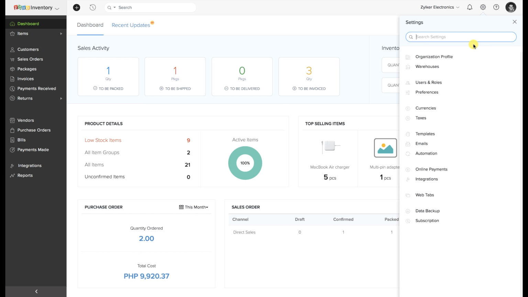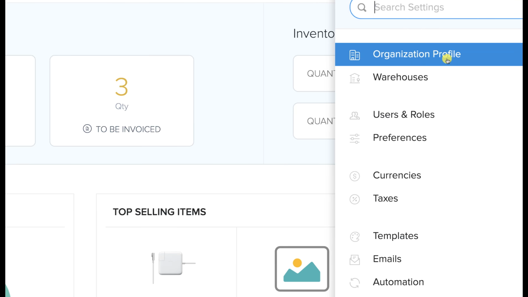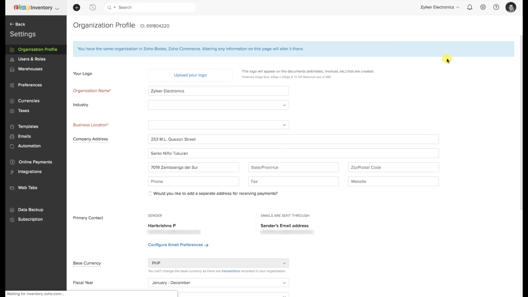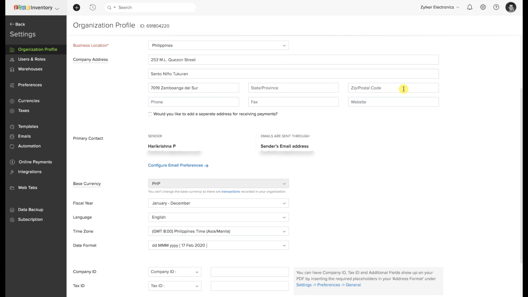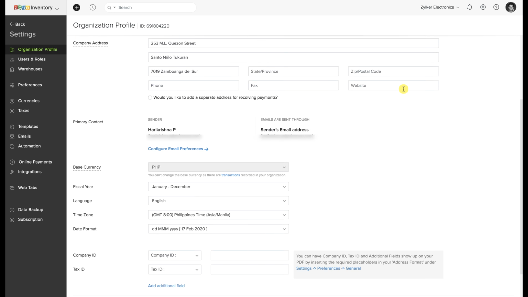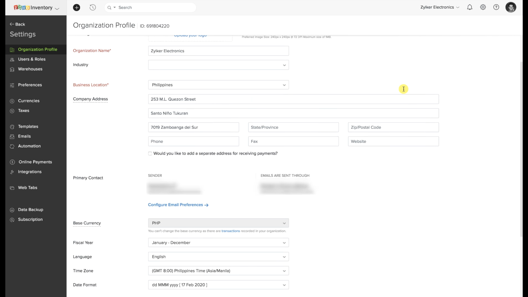Let us start with the organization profile. Here, you will find all your company details that you had added earlier during the sign-up process. As your company grows, you can add more information or modify the existing information at any point. One nifty thing you can do here is to specify which email address would become the point of contact, or in other words, primary email address that would represent all system emails that are generated within Zoho Inventory and sent to your contacts.